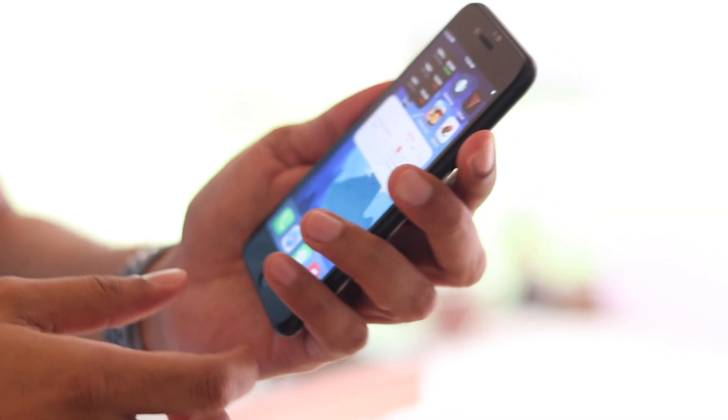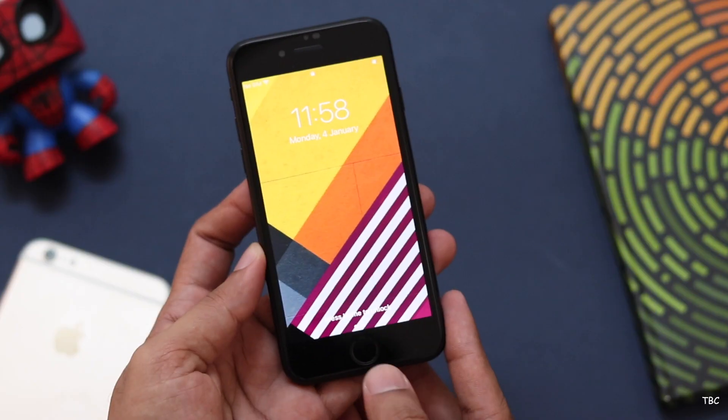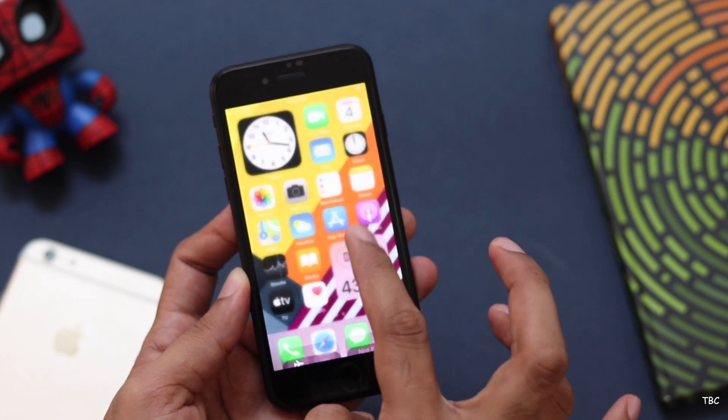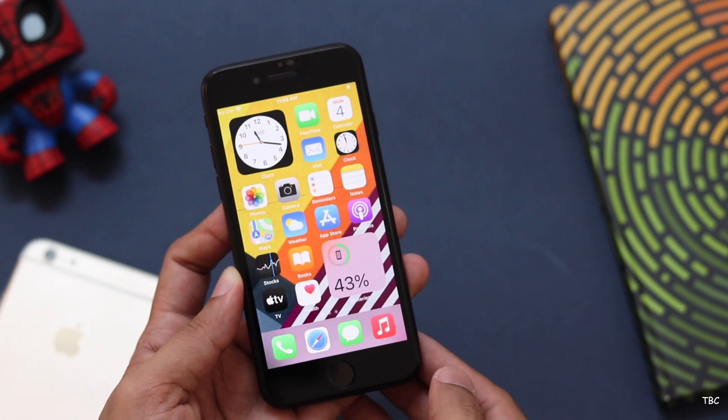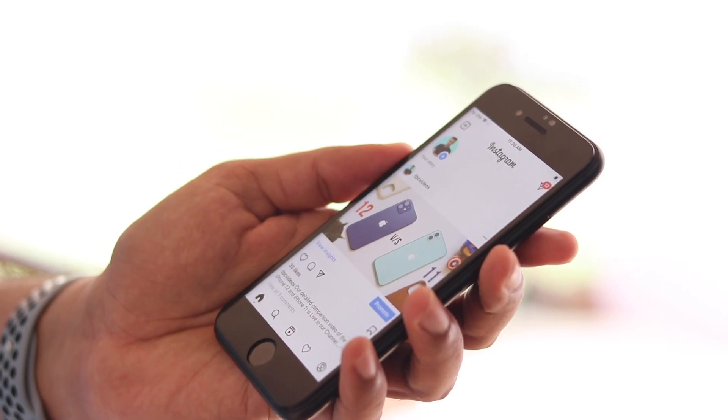Without dragging around, let me get it straight. Whenever I use an iPhone SE 2, I always love the form factor and the user experience because I do prefer compact phones. But then the main issue for me with the iPhone SE 2 is just one thing, and it's the battery life. So even now, that's a big issue if you're planning to buy the iPhone SE 2.